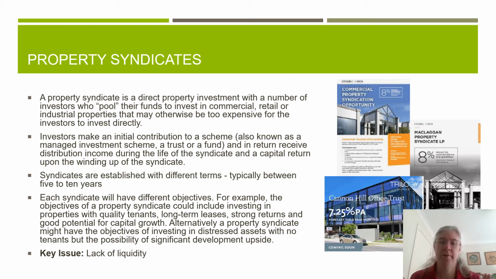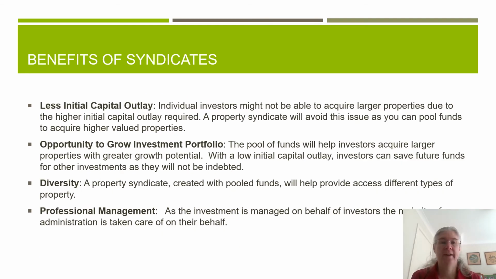They normally have a set time period that this would go for, for example, 5 or 10 years. And each syndicate has a different objective. Perhaps that syndicate specialises in properties with long-term leases, or perhaps they're looking for strong returns and good capital growth. Perhaps they were just interested in those distressed assets with no tenants, but the possibility of significant development upside later. Now the downside of this is there's a lack of liquidity.